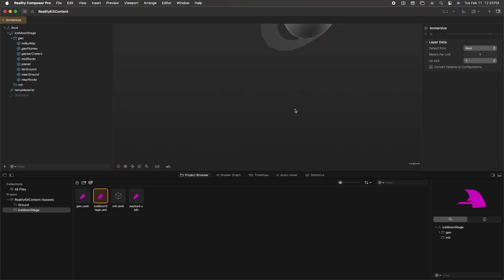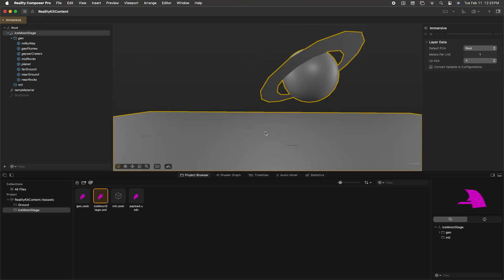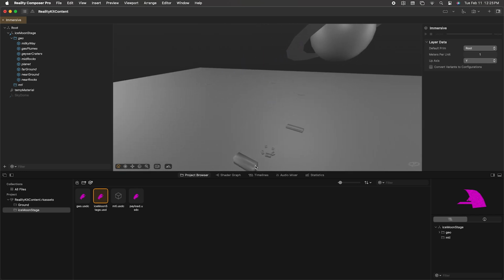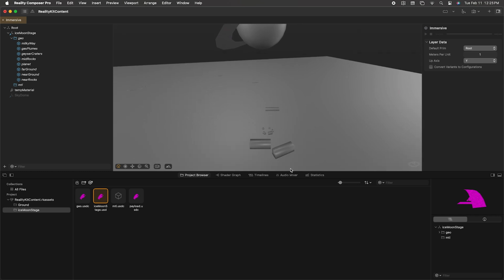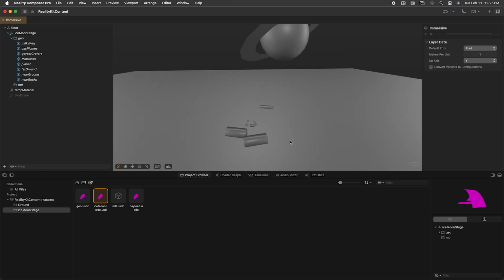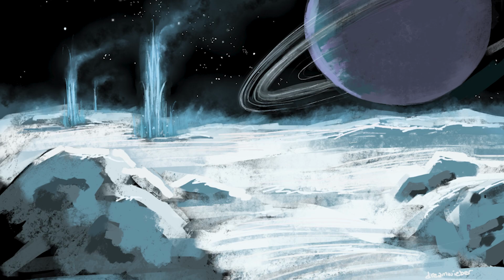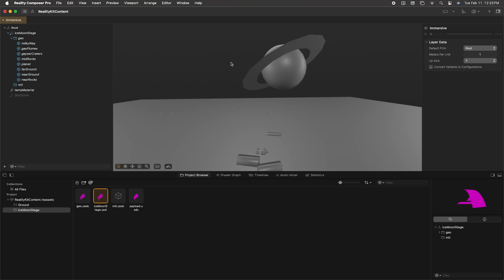We are eventually going to bake our lighting into the scene, and that's going to allow us to get some really nice, subtle shading and effects. But for today, we're going to use one of Reality Composer's lights, because in the concept art, we have this kind of directional light that starts from behind this planet and points towards the user.